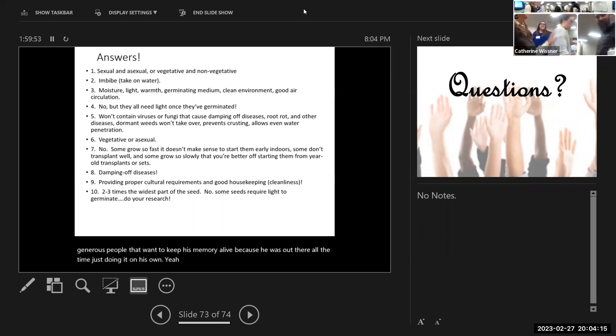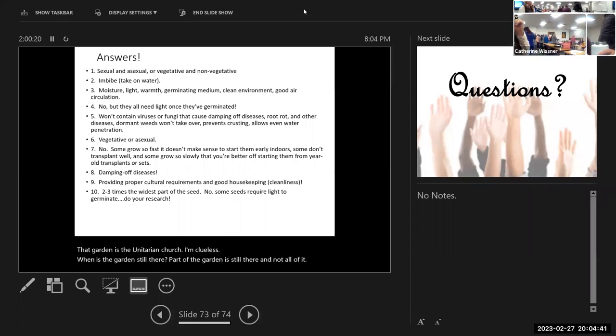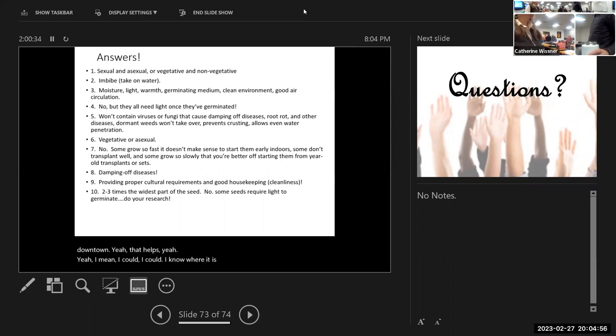Yeah. Have you ever been up to the Unitarian Church? That whole garden was managed by one woman. It's huge. And that's what she did in her retirement. And that's what kept her alive as long as it did. That garden. Where is the Unitarian Church? I'm clueless. And is the garden still there? Part of the garden is still there, not all of it. It's over by the Greek Orthodox Church, but just a little bit to the north of it. Oh, downtown? Yeah, that helps. Yeah, St. Constantine. I know where it is. Yeah. Okay. Like you said, St. Constantine.